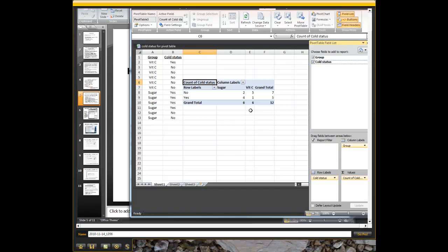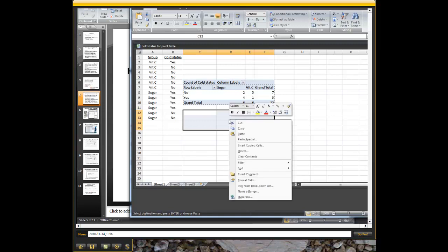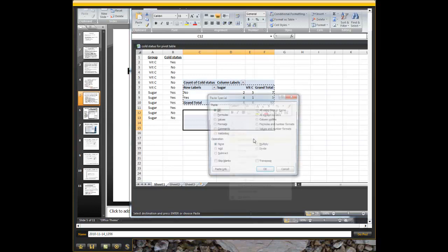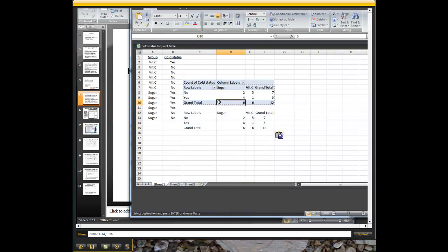Now what's left is we want to make this more readable to put into our Word document and to make more sense out of it. So one easy way to do this is just to drag over the table, right click and copy it, and just paste it down below, because once we do that we can then put in our percent totals. When we do our pasting here, we're going to do a paste special, so we just right click, select paste special, it calls up that dialog box, and let's just click on values just to bring the numbers down. That way we get rid of all the formulas used in the pivot table up above. So now when we click here, now we have our table.